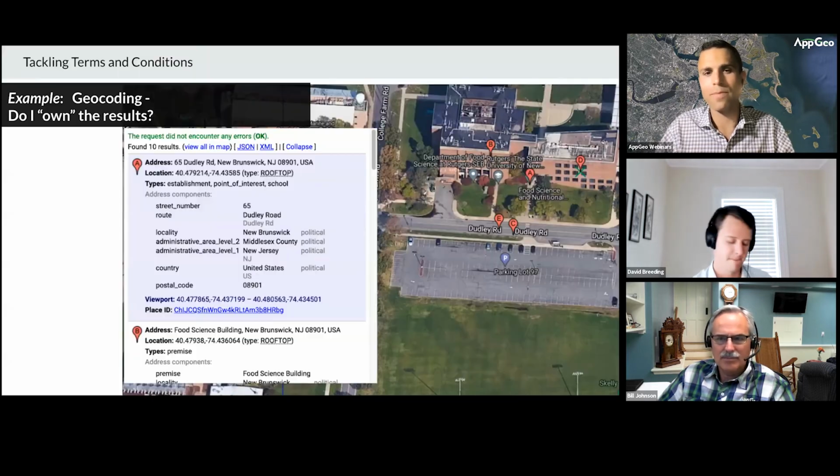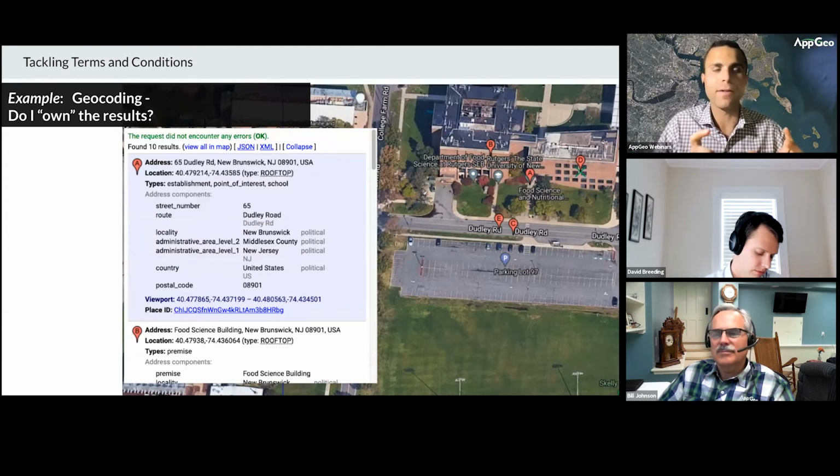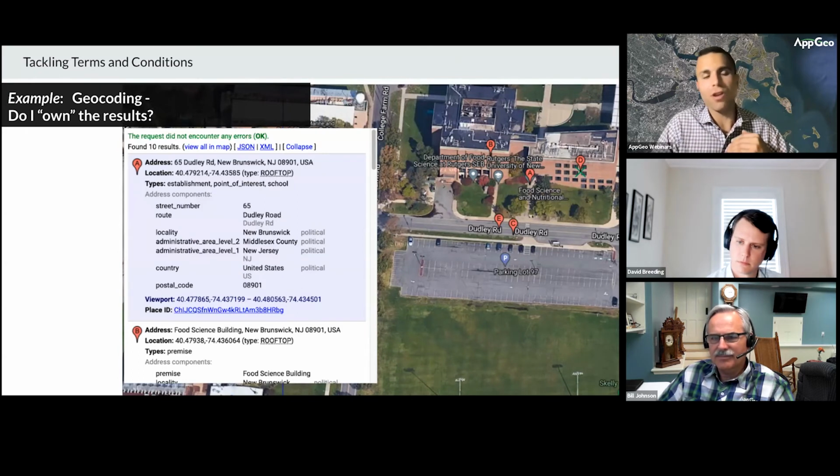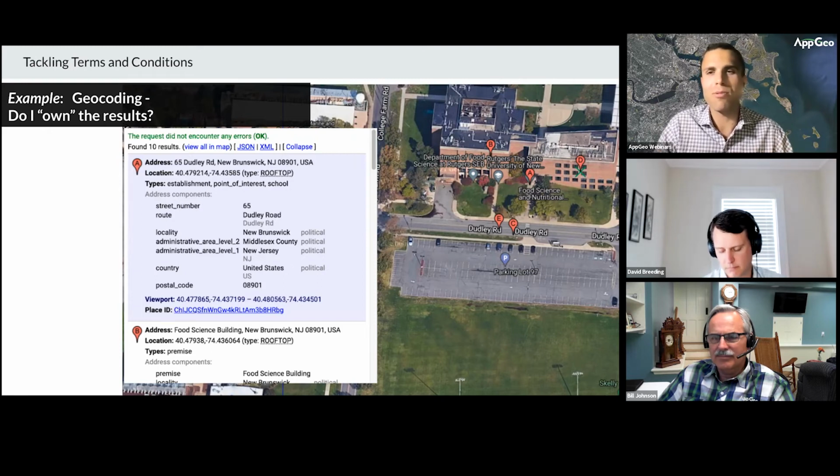For sure. I think it's worth looking real quickly at one example that much of our audience can relate to, like geocoding. Maybe you had your own geocoding engine developed in the past, but now many are leveraging these APIs for geocoding. Real quickly, if I do a geocode, do I own those results? And if so, what can I do with it? Short answer, no. Your input, the output is theirs.